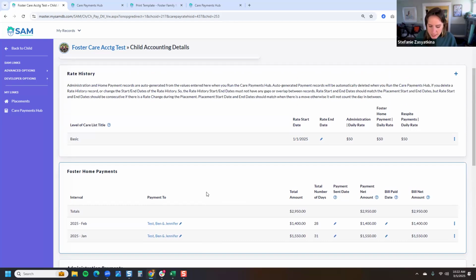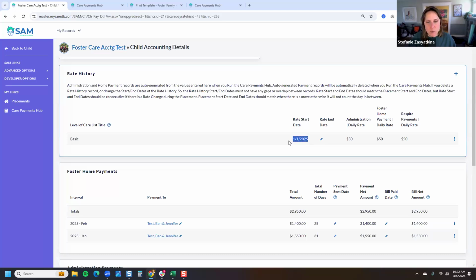So the next thing that I want to talk about is a retroactive payment. And that would be where the placing authority has actually changed the rate a month or two later, but it's going back to January 1, let's say.